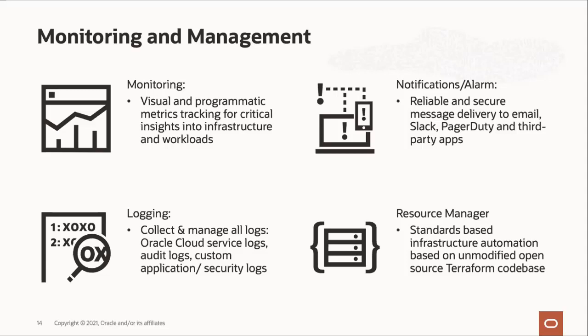So our notification service is just our way to broadcast different messages from different applications and services. It is also integrated with our identity management as well. And you can deliver to email, Slack, PagerDuty, or third-party applications as well. And our monitoring service, again, you can integrate it with a few different other OCI resources, such as our event service as well, which we'll go more in depth on in the operations quick start.